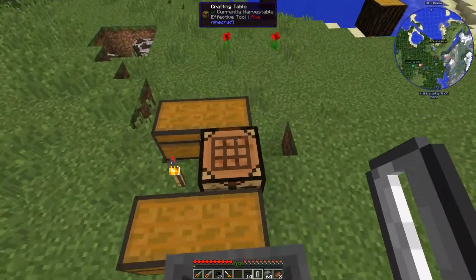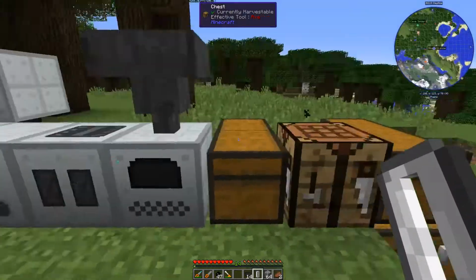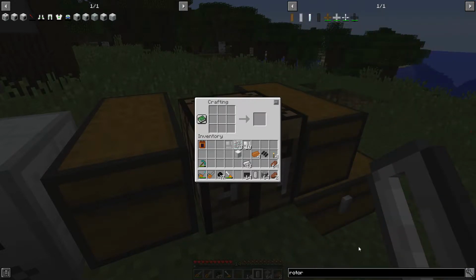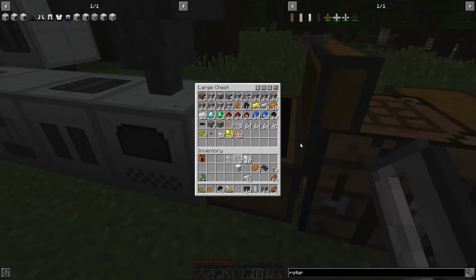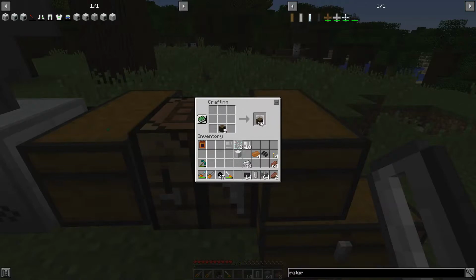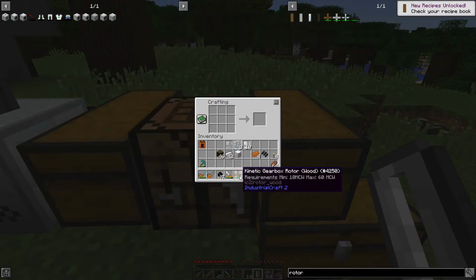Takes a while. So while that's going, I thought, since I want to see this working with the rotor blades, let's go and just make a wood one. So it looks like we need planks and logs. We've got some dark oak here. 3, 4, and then one of those. Okay.